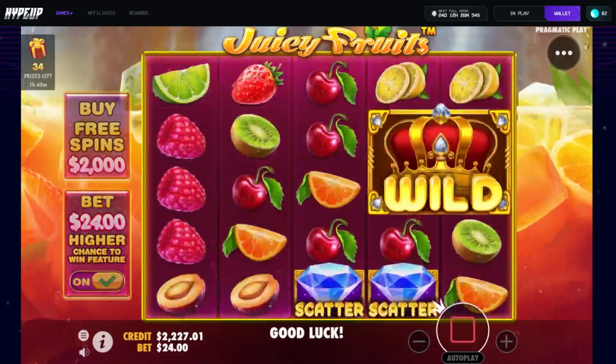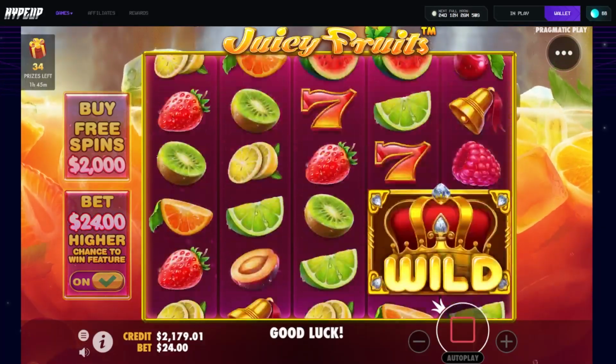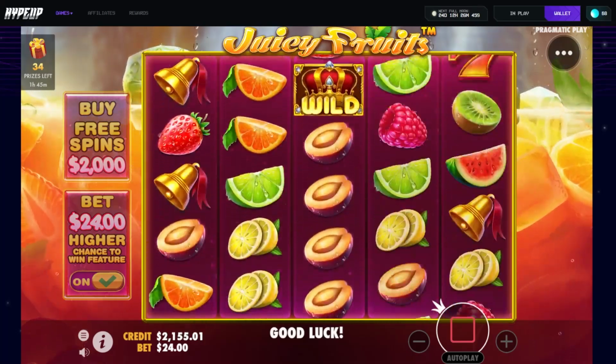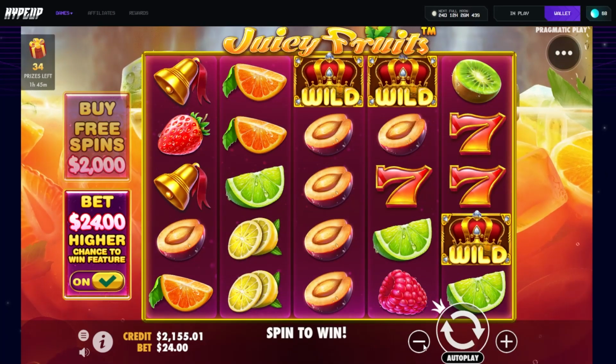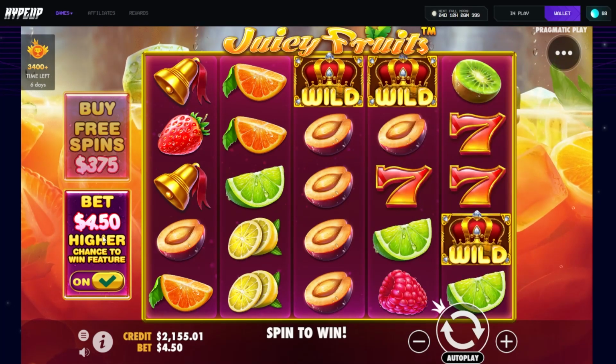I'm not seeing any wilds in the base game, though. This is actually pretty discouraging. These hogs aren't really giving me any hope for what's to come, but maybe the bonus buys will provide something different. We're going to start with the $300 buy. Let's just start now. There's no reason to keep going if the hogs aren't going anywhere. We'll do a $375 to start it off.